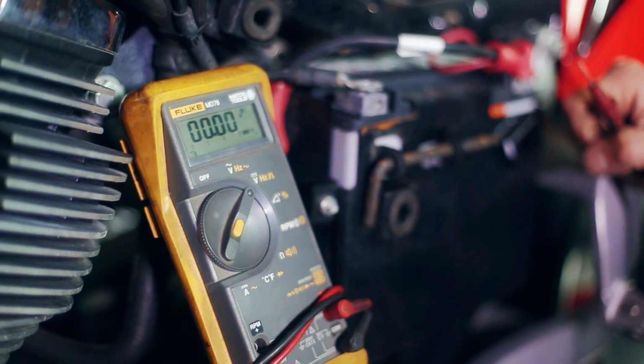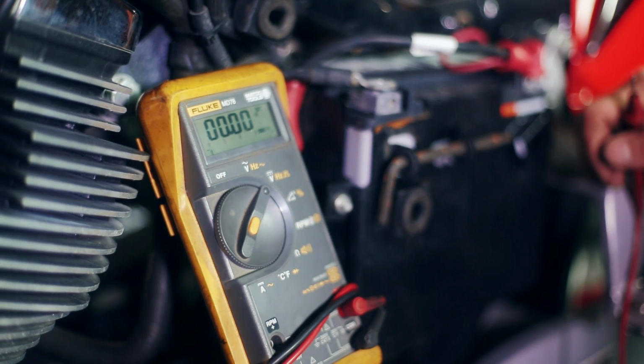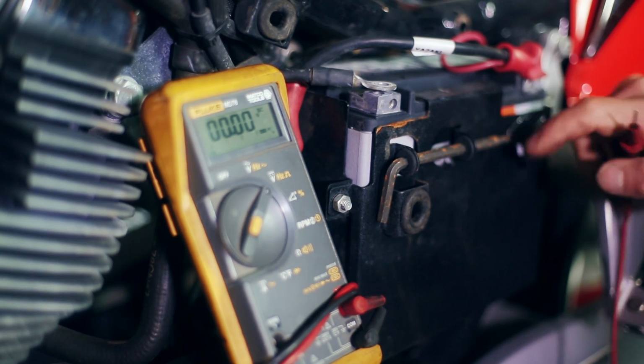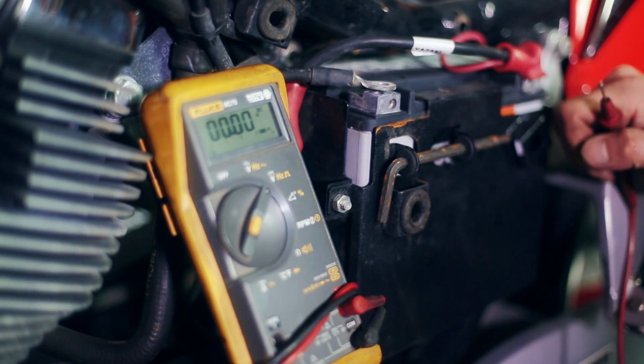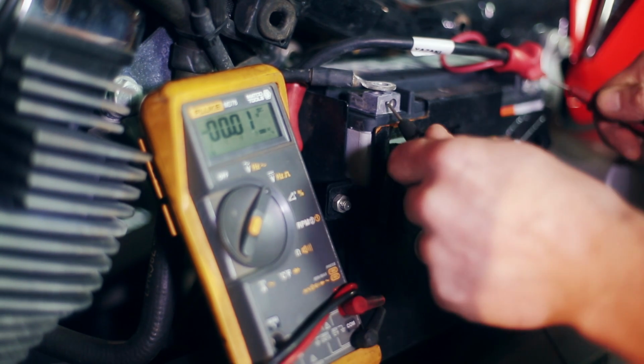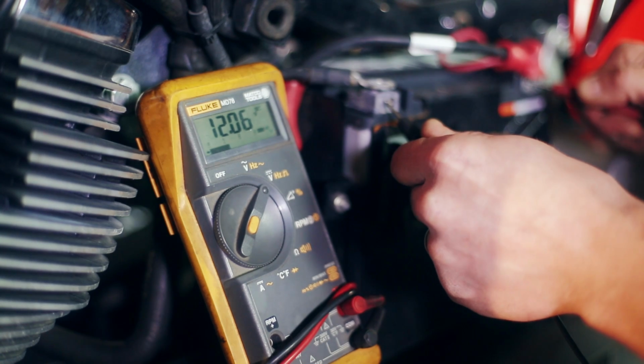Sometimes a battery can be charged and it will recover itself, but if a battery's been discharged numerous times, especially these Victory motorcycles, then we can pretty much assume this battery's toast. And for our diagnostic purposes, we're just going to replace this battery because I don't know if it's going to come back from that or not, and we want to have a good baseline to get this bike running properly.